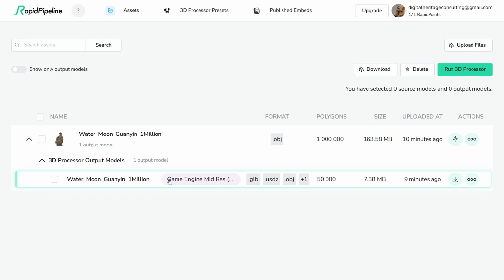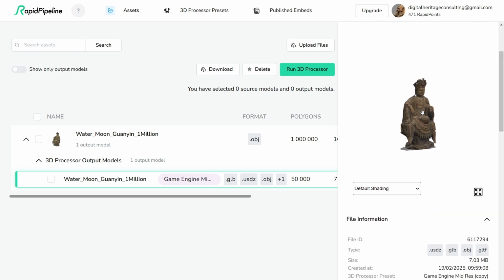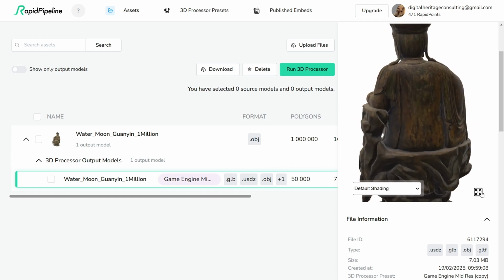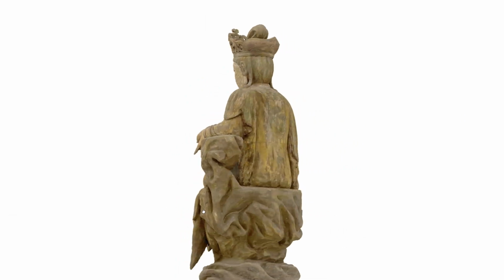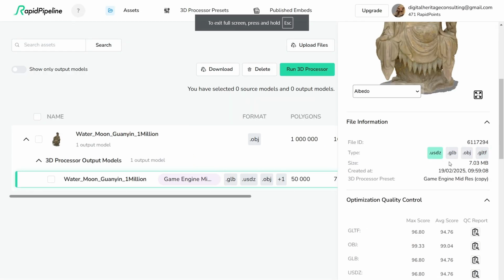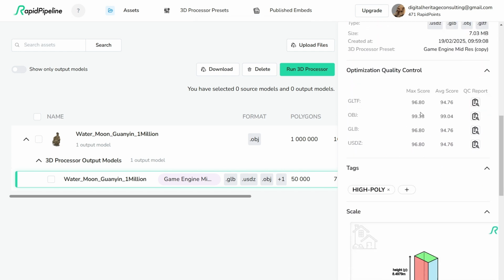It took probably only a few minutes, as I said, and we can click and have a look at the output. So there's lots of nice features in RapidPipeline that I won't go into in this video, but I'll just point out a few that I quite enjoy. You can click on the processed output and have a look in this 3D viewer. You can switch to different viewing modes, so whether that's albedo or normal maps if you bake them. It will give you a readout of the different files, and then there's some automated quality control based upon how RapidPipeline reviews your work.